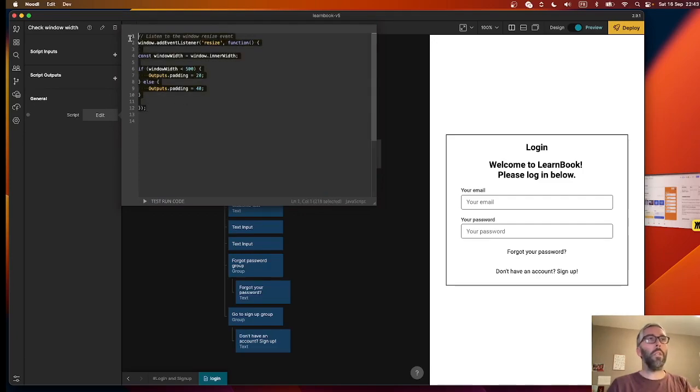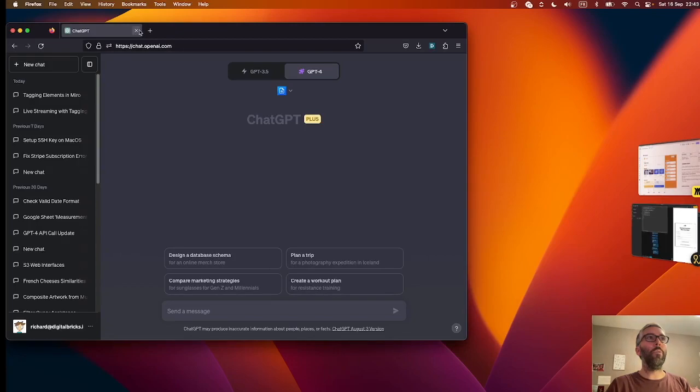Let's take this and give it to ChatGPT. So when Noodle AI fails, I go to ChatGPT. So sorry, ignore my chat history if you will. Something in there about what's the best food to eat that can use up strawberries and something else that I have in my fridge. I do ask it stupid things. Sorry.